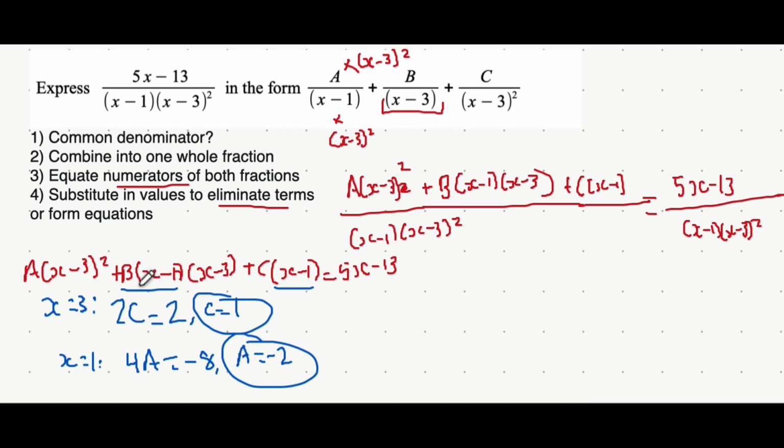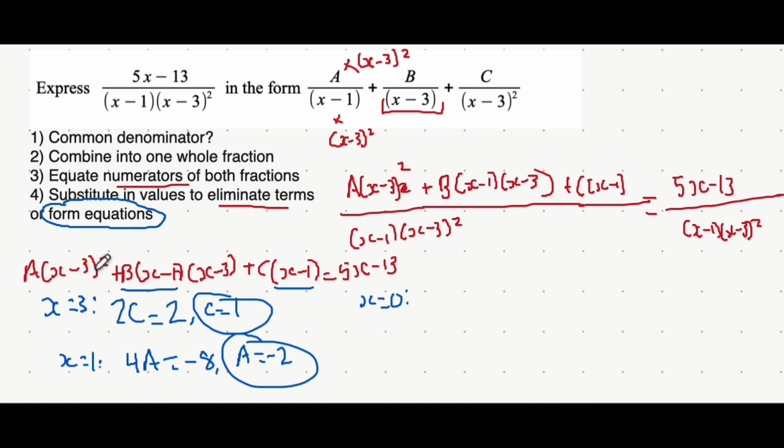We now just need the value of b. Now we can't substitute in something to eliminate the terms anymore because there's only a 1 and 3 that can do that. Instead, we compare coefficients of both sides, or we can form an equation. I guess we'll do it this way because I've written it here. What I mean by that is you substitute in a value other than 1 and 3 and it'll form an equation for a, b and c. Because we already have 2 of the values, we can just find the other variable. For example, just think of a random number that's not 1 or 3, like 0.